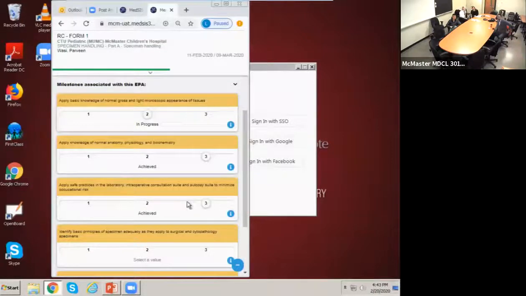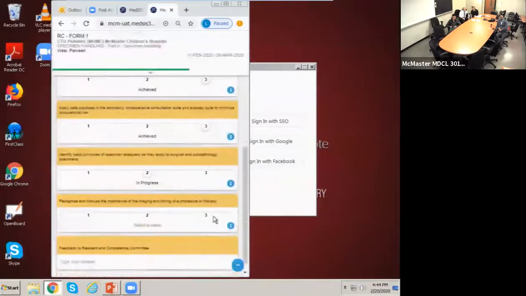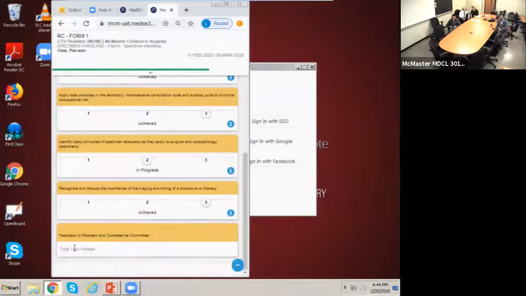Circulating? Yeah. So then you can assess your milestones, and the scales are going to work very much the same. They have a little info button to show you what the scale is, and you would walk through and click all of these off. You're going to give your final feedback to the resident, and when we have the new functionality, this is where you're going to see at the bottom a box with a disclaimer to say, I'm the supervisor that is completing this form.